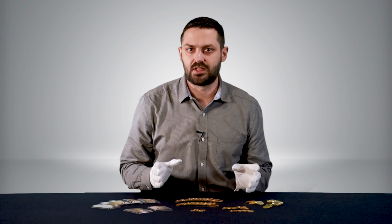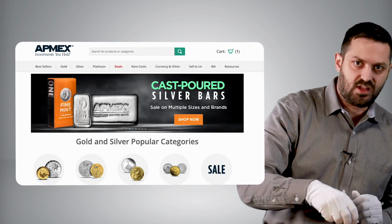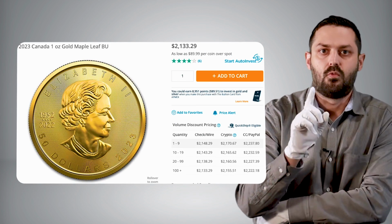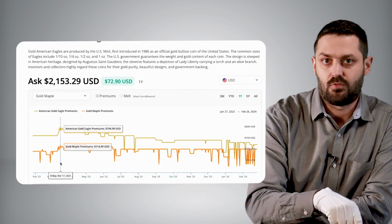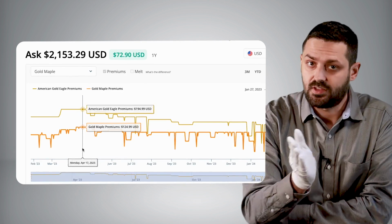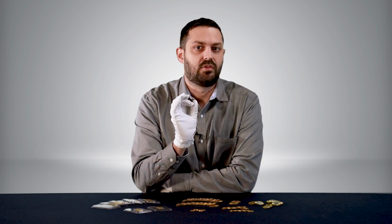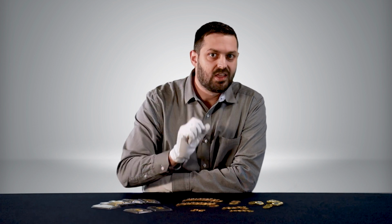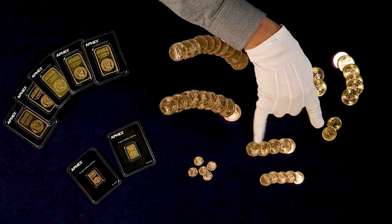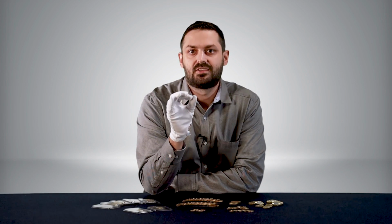Now, here's another very interesting example, and this is for people who are comparing 2 different series. 2 of the most popular sovereign coins we carry are the Eagles and the Maples. And if you look at the premiums for the 1 ounce Gold Maples and compare it to the premium for the 1 ounce Gold Eagles, then the 1 ounce Maples do have lower premiums most days of the year. However, it's not true that all Maples have lower premiums than all Eagles. If you were to compare the 2 side by side, you would discover that 1/2 ounce Eagles have lower premiums than 1/2 ounce Maples. So the rule here is to always compare like sizes across series.